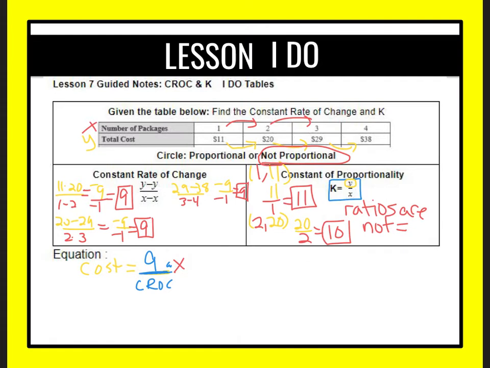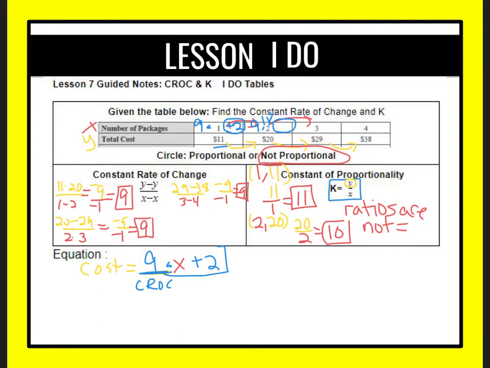So I'm curious, though, about my constant rate of change. Here's my number of packages, 9 times 1, but my cost was 11, so there must be an additional cost going on here. 9 times 2 is 18, but there must be an additional cost going on here, okay? So, it looks like it's plus 2 almost. 9 times 1 is 9, 10, 11, yep, plus 2. So there's an additional fee of some sort. 9 times 2 is 18, and 18 plus 2 is 20.